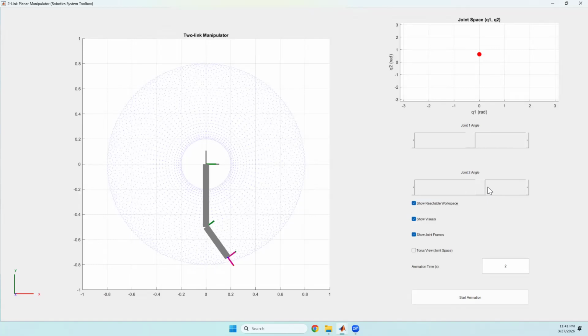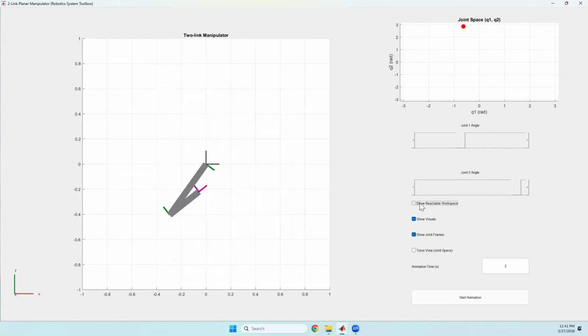Okay, so you see here, I can reach all of these points inside. However, any point that's outside of it, for example, this white area or even this white region, I can never reach. Even if I rotate, I can try so hard to get inside, you can never reach it, this inside area. So this is usually known as the reachable workspace. You can visualize it if you want.